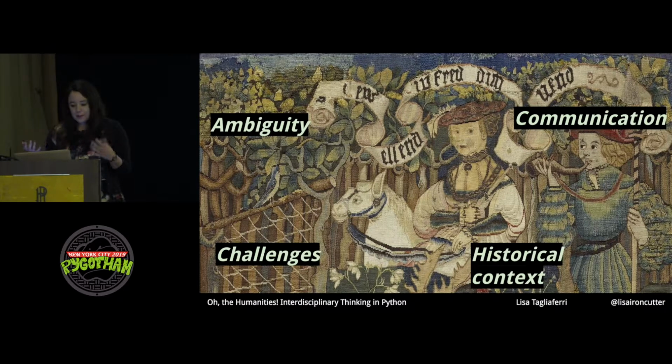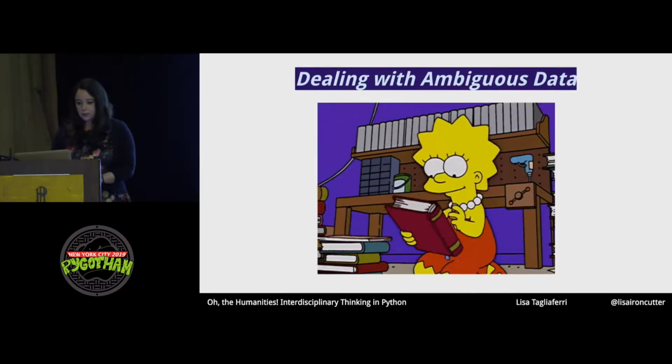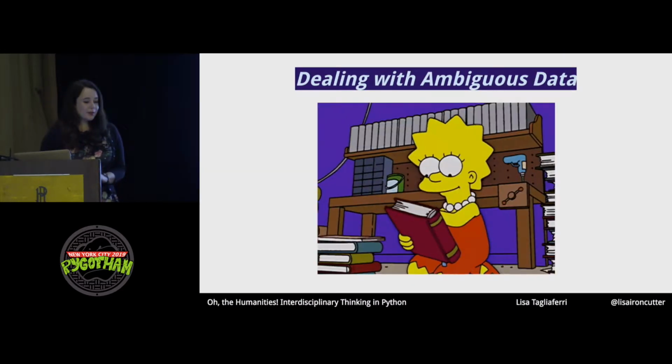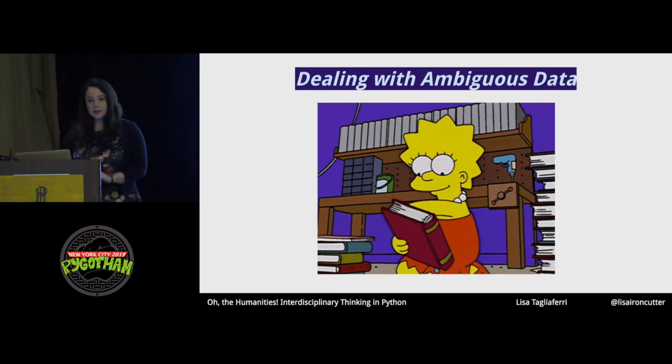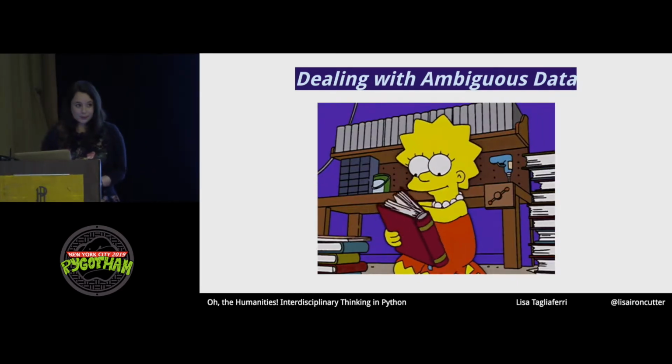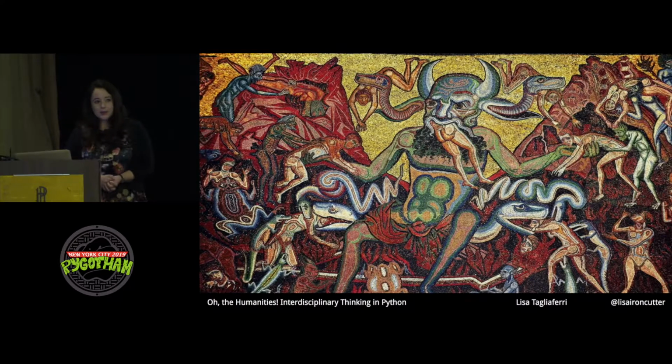So coming from that perspective, let's dig a little bit deeper into the methodology that we used and the existing results that we found. The first thing that we had to do was deal with that ambiguous data of the humanities. We started encountering ambiguous data from the very beginning when we were building our data set. Here you can see an interpretation of us trying to wrangle Python to create a corpus of thousands of texts to analyze. We worked with Project Gutenberg's database.